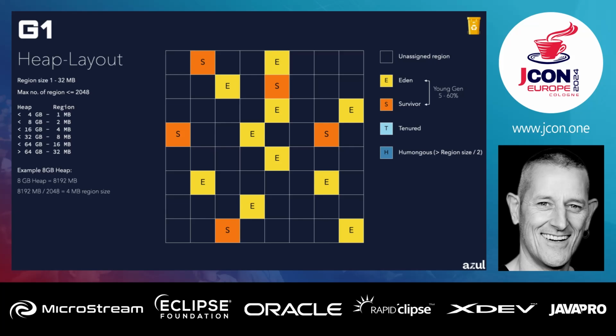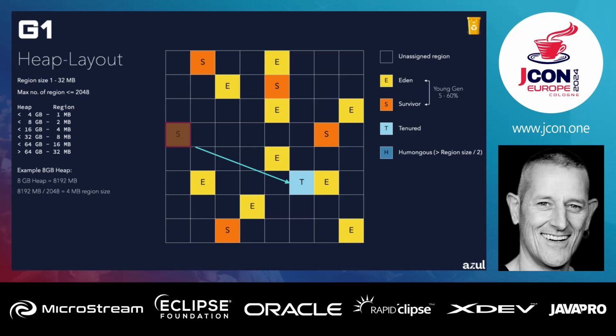Now we have a survivor space. So then over time, that looks like this. And then again, if we have a survivor space that's filled up, at some point we create old spaces. So objects get promoted from survivor spaces into the old generation. So the generations are still the same idea, but the heap is split up in these regions. That's the difference here. And then you see we have these humongous regions.